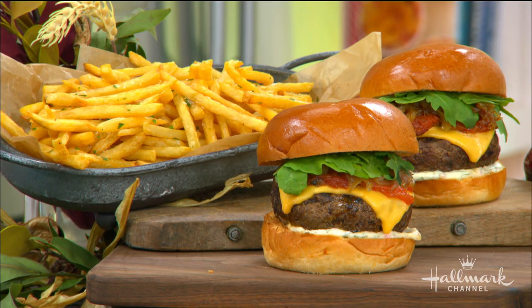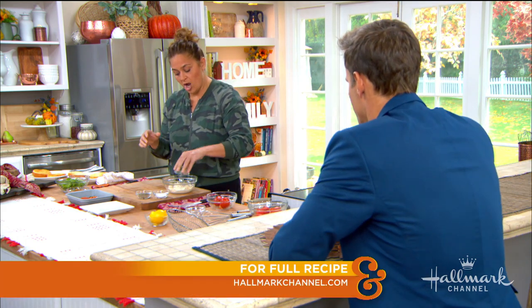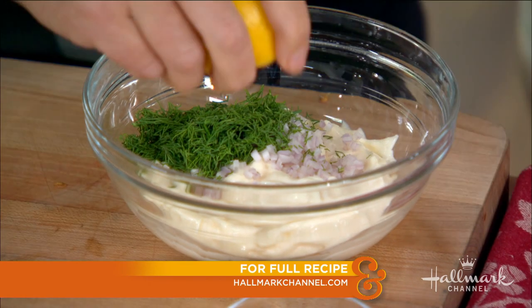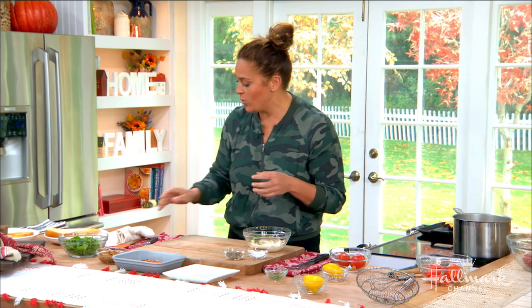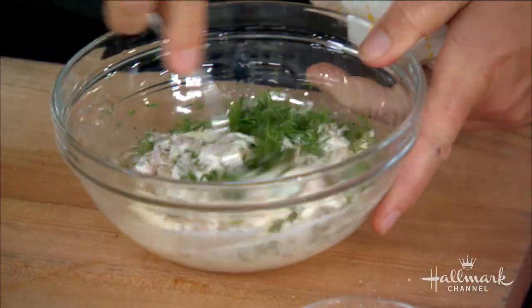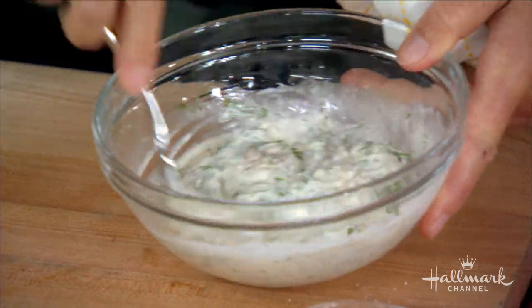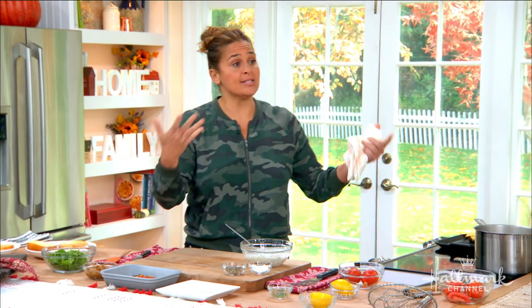That on your cheeseburger compared to freshly sliced tomato — which is great, don't get me wrong — it's a whole different animal. Now we're going to make some aioli. I've got mayonnaise — store-bought mayonnaise, totally acceptable. A little bit of raw shallots, dill, some lemon juice. Everyone loves a special sauce. We've gone to so many burger places, we love a special sauce. Whether it's ketchup, whether it's relish, I'm going dill and shallots. And a little bit of lemon juice because you need acid to it. I am a big fan of mayonnaise on my burger — I'll not only put it on my burger but dunk the burger into mayonnaise. The acid just brightens it up.